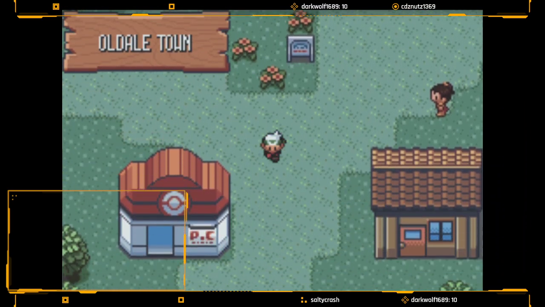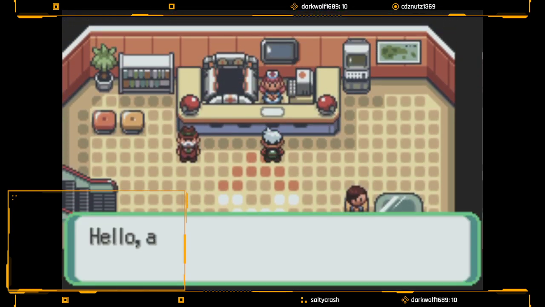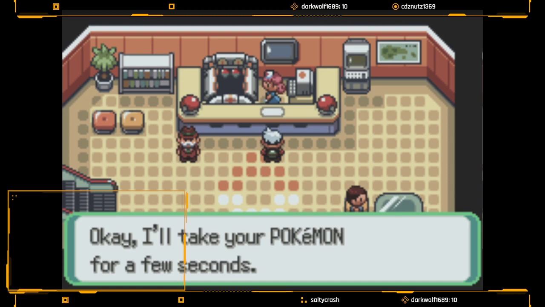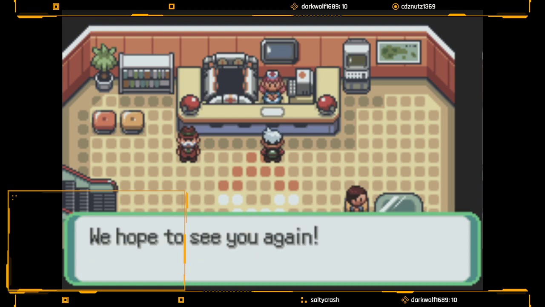I love the little running animation. Hello and welcome to the center. Heal my Pokemon. Give me a second. Hold up, give me a second. There you go. You restored your Pokemon to full health. We hope to see you again.